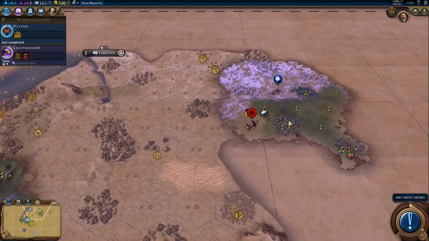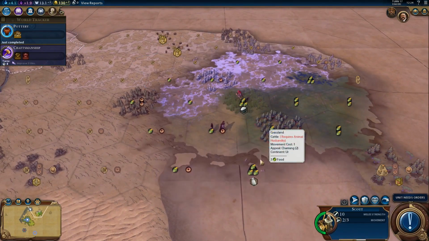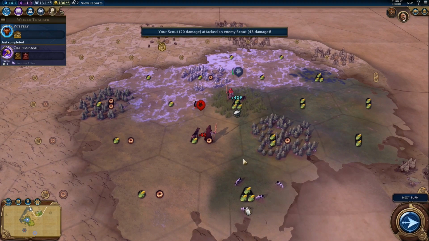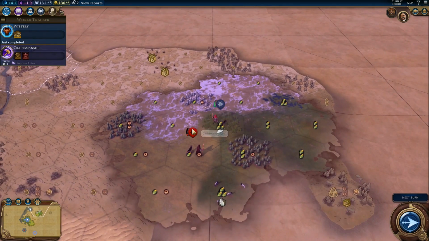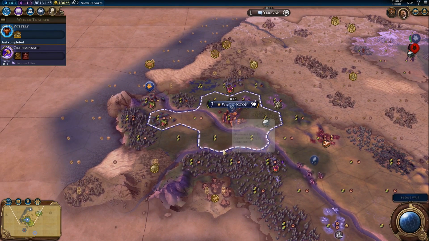That is fantastic. So let's actually use our scout to attack this scout. There's the combat. So we didn't actually kill his scout. We did take -43 health from him. And you can see he's badly injured now. Our scout also received some damage. Not much, because the other scout didn't have much strength. In the next turn we'll probably be able to finish him off. So next turn.